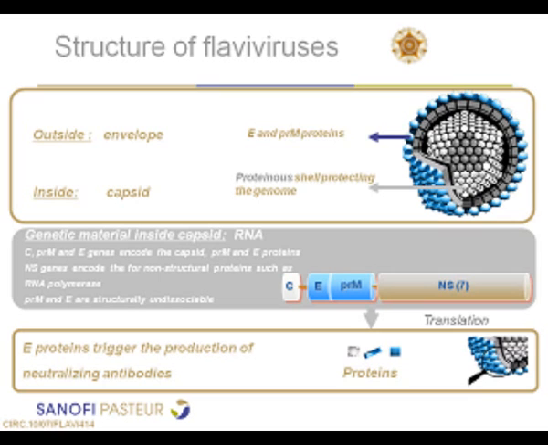Now, it's an enveloped virus. It has a positive sense RNA genome. The genome codes for 3 structural and 7 non-structural proteins. The virus enters the cell by receptor-mediated endocytosis, either directly through a binding site thought to be on domain 3 of the envelope protein, or through antibody bound to virus. Virus replication occurs in the cytoplasm of the cell, and maturation of the virus occurs at a late stage through cleavage of the pre-membrane protein.